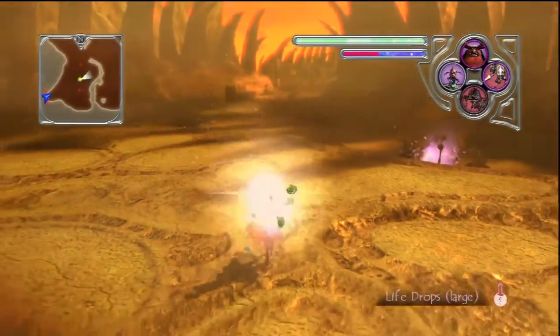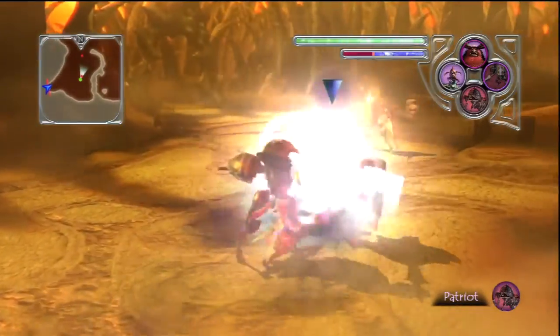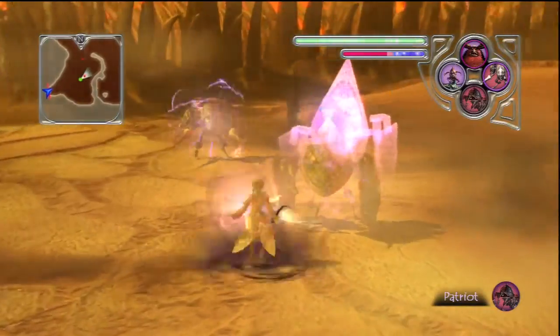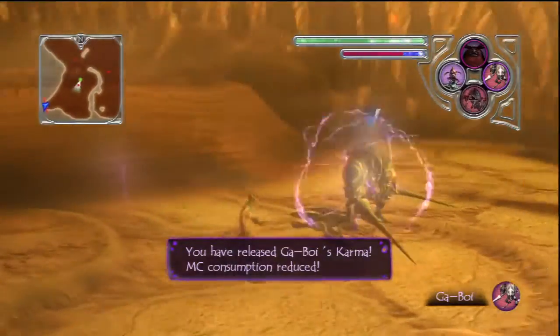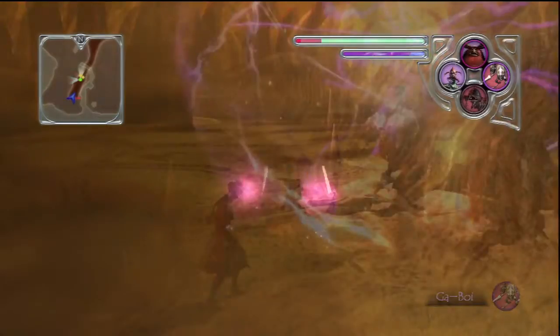It's honestly easy enough to do, and there's a large life drop right here in this room when you defeat the first one. The odd thing is, after that initial time I came into this room, I never again saw that first formation with just Gaboy. It's always been that one Patriot, which leads to all the other things appearing.